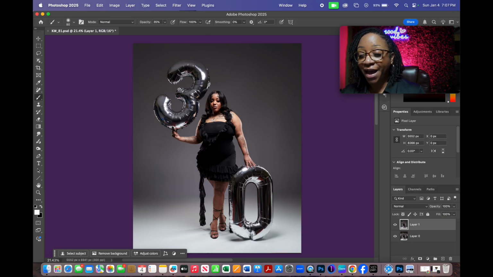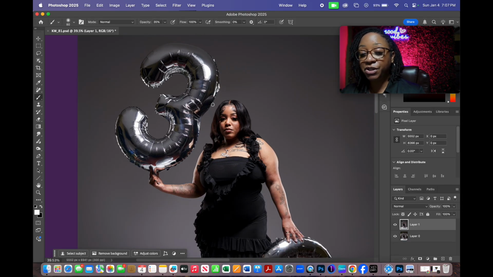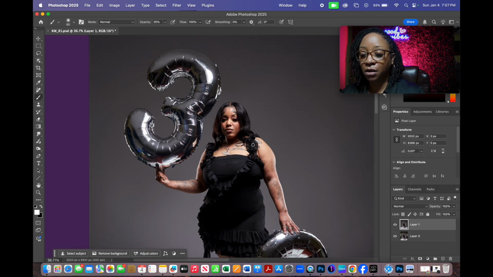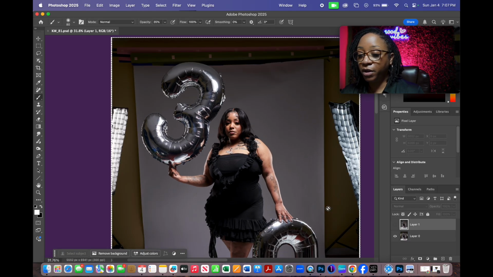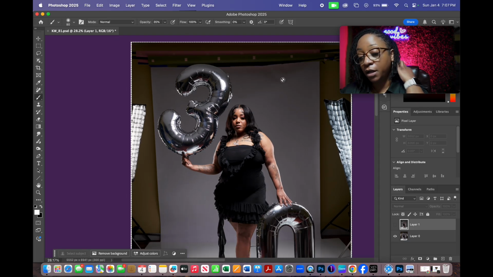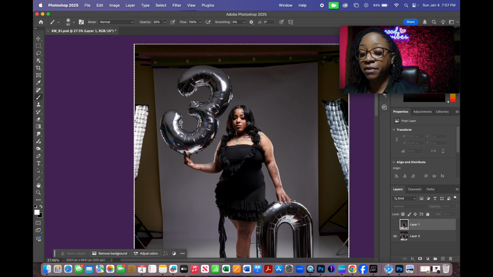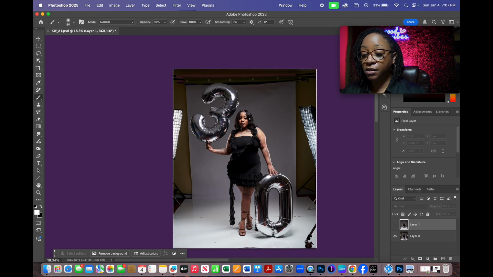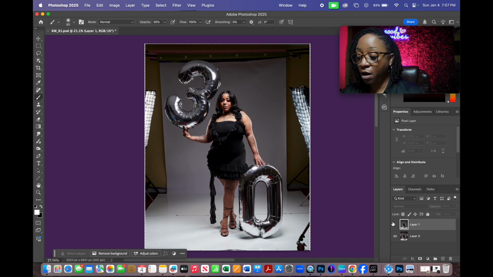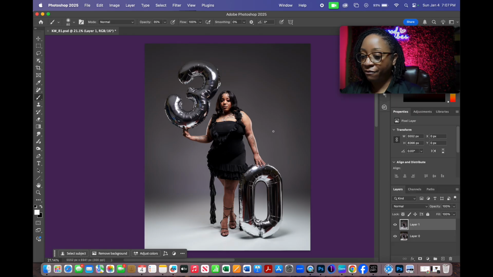All right, so that pretty much is what I do on all images that we have kind of difficult cleanups to do, especially with this right here. I've got a rack, a backdrop stand that holds 3 paper rolls. As you can see, there's green, there's pink, and there's white. The white stays there. And with that balloon going up above, it's kind of hard to go around that. But this is what works for me. As you can see, once again, here is the before and here is the after.